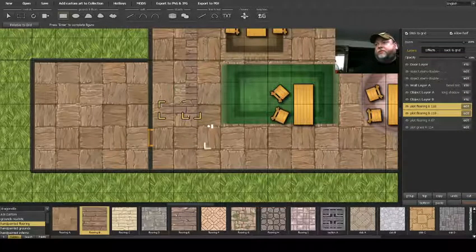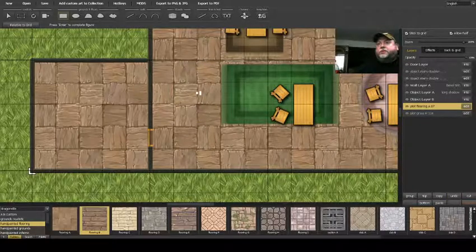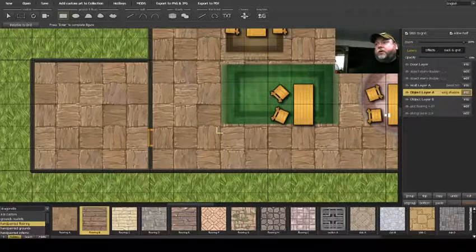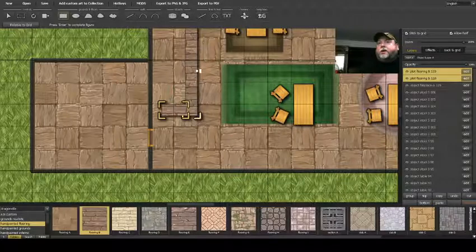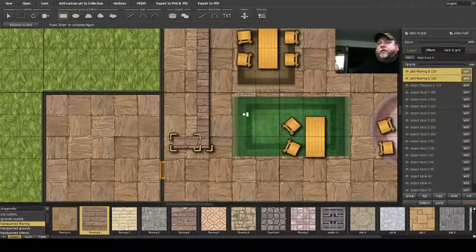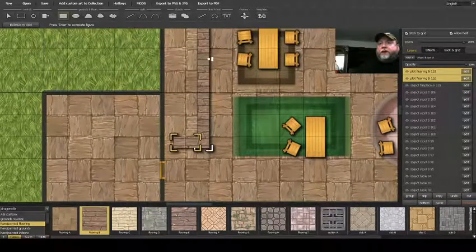Now, what I should have done was put that in my object layer A, because I want it to be on about the same level. I want carpets to be under it and walls to be above it. So since I've just put it in there, I can make sure it's all selected. I can cut it out, so you see that it's removed. I go into object layer A, and then I simply paste. And boom, not only does it appear back in object layer A, but it also takes on the effects of things in object layer A. You'll notice that before it didn't have this shadow, and now it does.